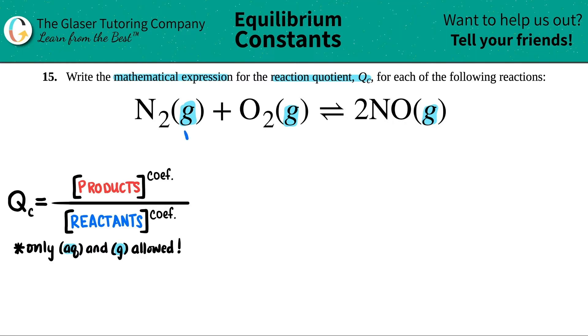So I'm just going to give checks for this one, and then a check for this one. Blue are reactants and red are products. Now we're ready to write our equation. So I got QC equals something divided by something else. Let's start with the products. Products on top. Products are always the right-hand side.